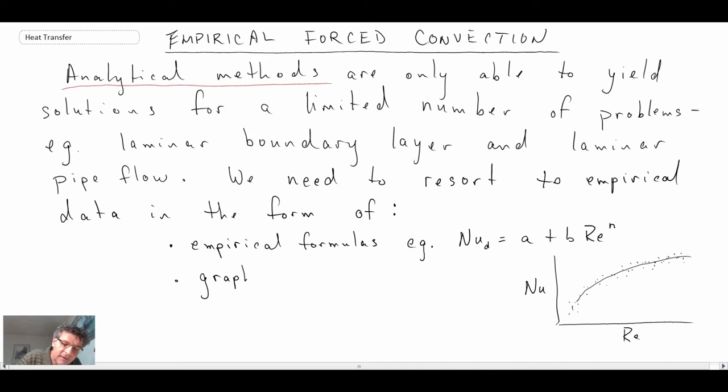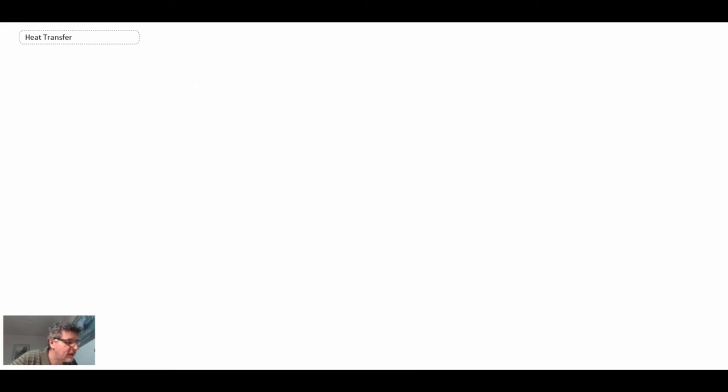Sometimes there are graphical charts, and you'll look up data that way. But in any event, what we try to do is take experimental data and collapse it in terms of these non-dimensional numbers like Nusselt number and Reynolds number. And then when we're doing our curve fitting, we're trying to determine these constants A, B, and N. And that would then give us a relationship that would describe the curve that I've sketched in the middle of this Reynolds number, Nusselt number plot. And sometimes you'll take the log of both sides of those equations, enabling you to determine the constants in a power law, or you can also do numerical methods to minimize the difference between the data that you've collected and the curve that you're trying to fit. We won't be looking at that in this course, but that just gives you an idea as to where these relationships are coming from.